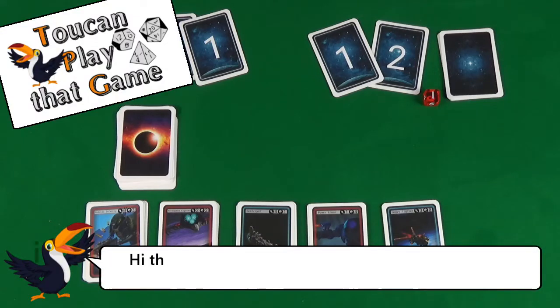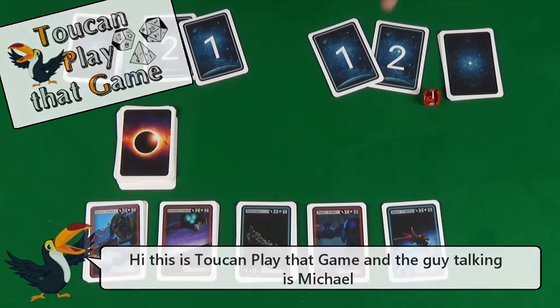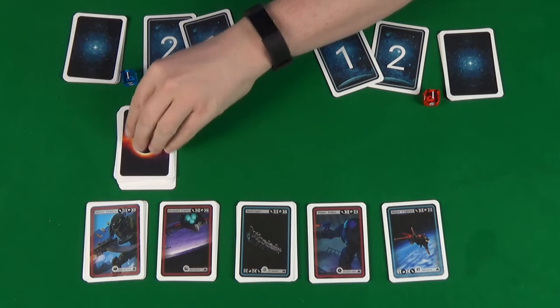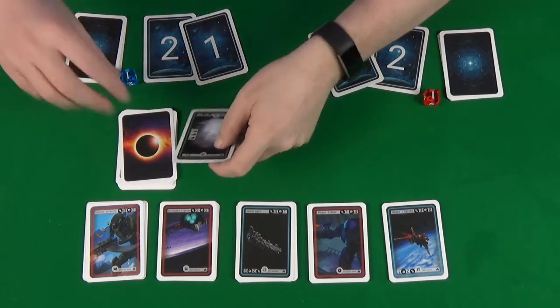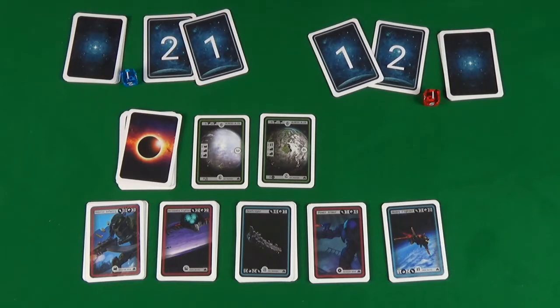Welcome to Albedo, a game of space colonization and deck building. Who's going to win, the blue player or the red player? We're going to start by revealing two planets. Now, if you need to learn how to do all the setup, you can check out the How to Play video.